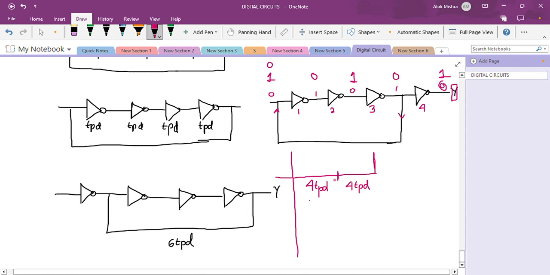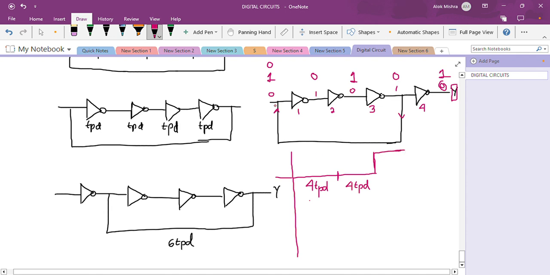When you're taking 1 as an input, at that time still you are taking 4 TPD of delay. That's why I'm taking 4 TPD of delay again. Now your answer will be 1. So I'm changing my state from 0 to 1, right?